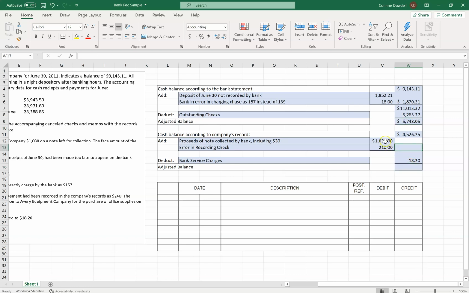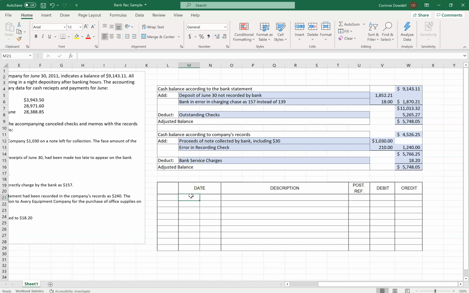So we're going to take these two and add them up. And then we will add what we said we had plus the things we found on the bank statement. And then we will subtract out that service charge. And we see that they match. That's the goal, to get these two things to match. Now, there are some things that happened after reviewing the bank statement where we had money coming in or money going out, and that means that we need to record some journal entries.